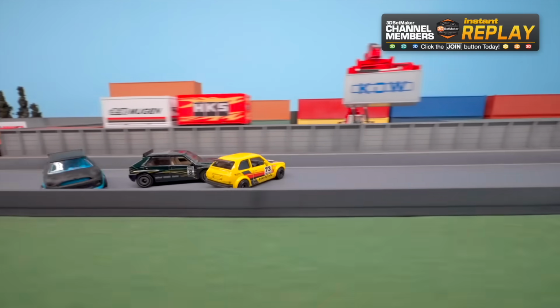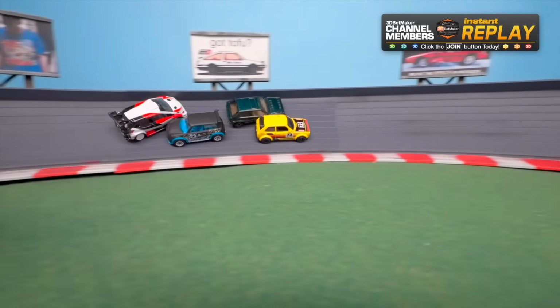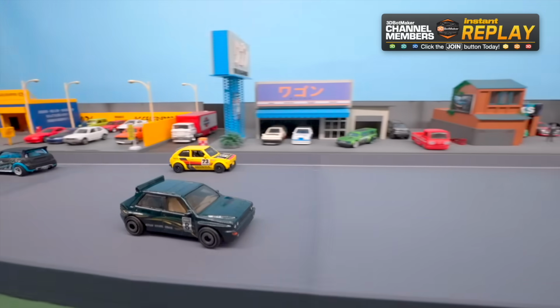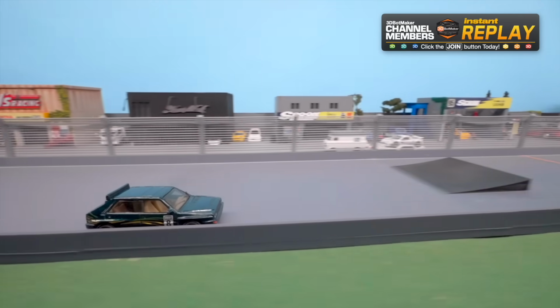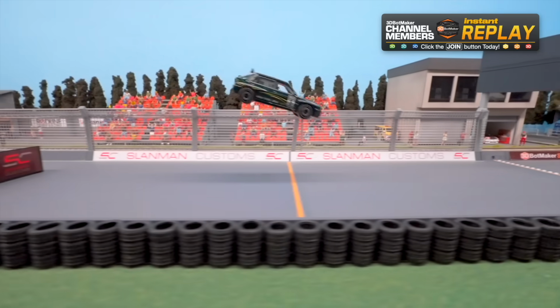Look at this maneuver right here by Kenny Wynn in the yellow Honda. That guy has some serious driving skills right there. He pulls off a 360 in traffic. Unfortunately, he pulls too hard to the left here. That opens up the door for MJ Forte to take the lead, and he goes straight for the second big air jump. Look at that height.